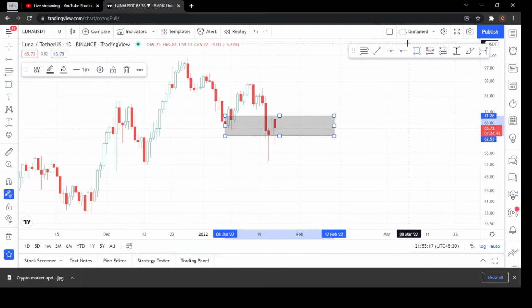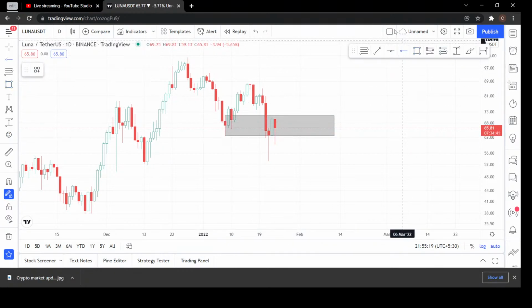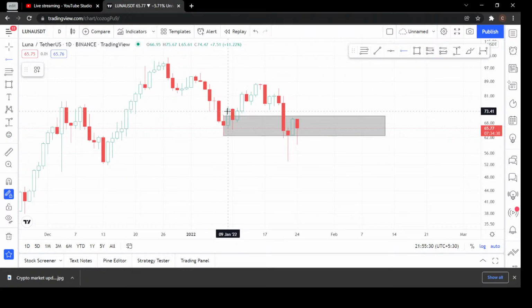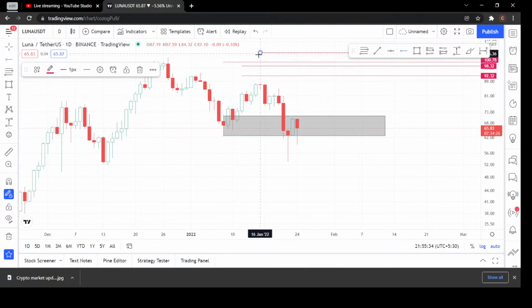Now, what do you mean by taking liquidity? Let's say there are people who missed Luna on this candle. They thought Luna is going to the moon. On the 9th of January, this candle gives an 11% move. They think Luna is going to the moon, so they start longing. They don't wait for an entry or anything. They think I'm going to miss the train for the target of Luna at this range. So they start longing.